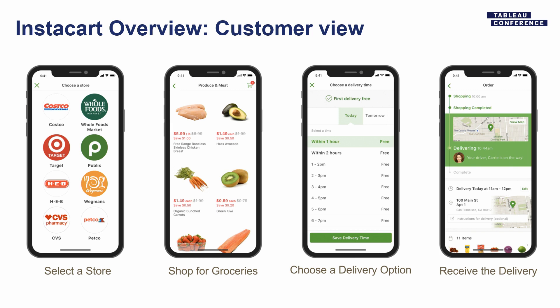This part's really important for today's talk: you would select when you want the delivery. One thing Instacart is mostly used for is getting deliveries very quickly. Most orders are placed for today, and if it's the evening, they're typically placed for the next morning. You can order within one or two hours, or take a one-hour slot for later. And you would communicate with your shopper throughout the delivery if there were any replacements or refunds.